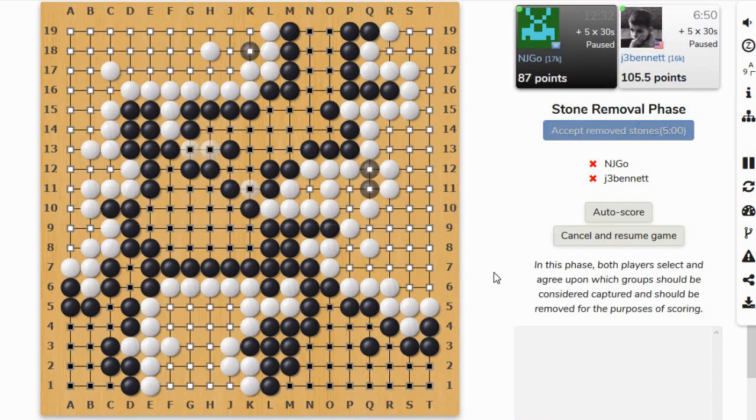I guess it's okay there. He accepted it. I was thinking maybe it was vaguely possible to play something over here. So that stone was captured. Those were captured. Those were captured. These were captured. And yeah, about 100 points and about 80 points. So I called it. My counting was reasonably accurate there. So that's good.